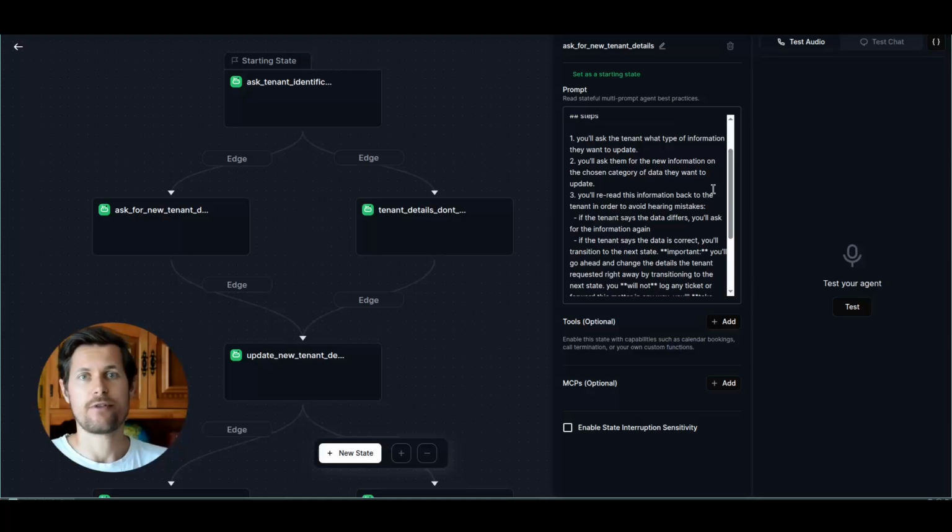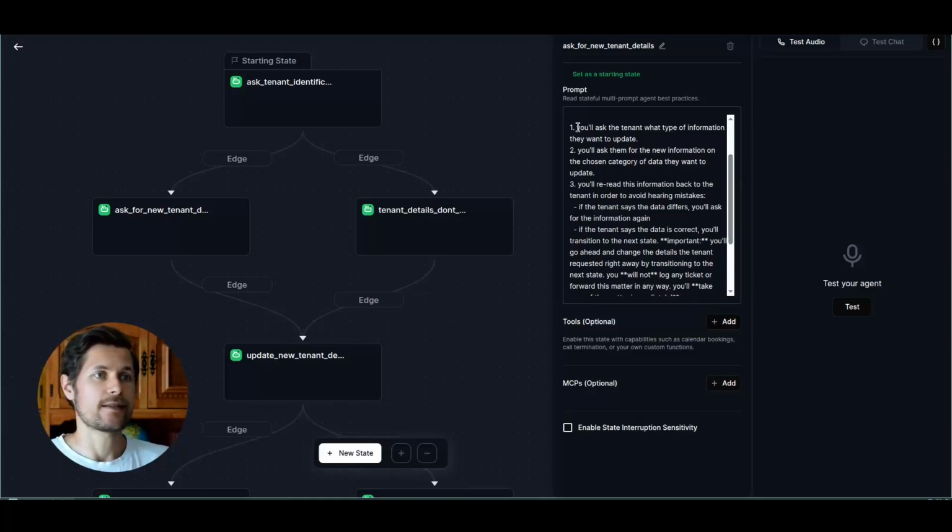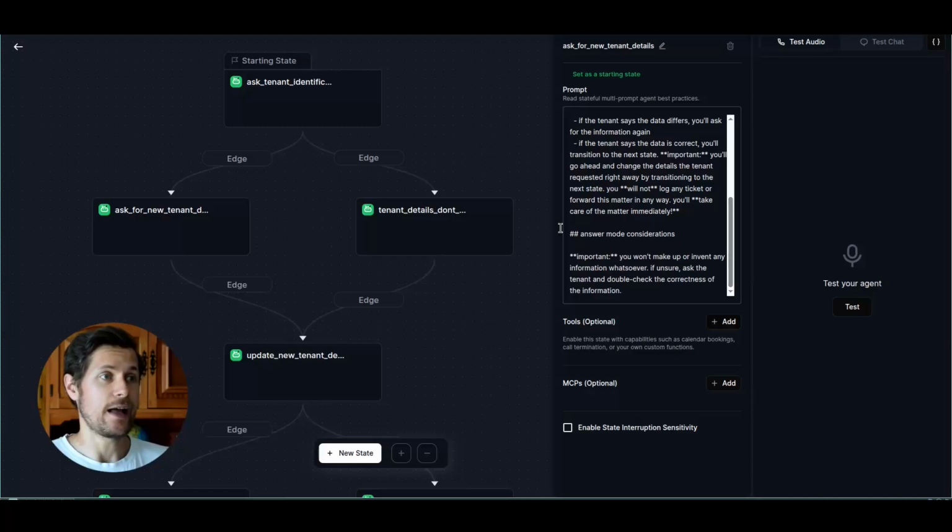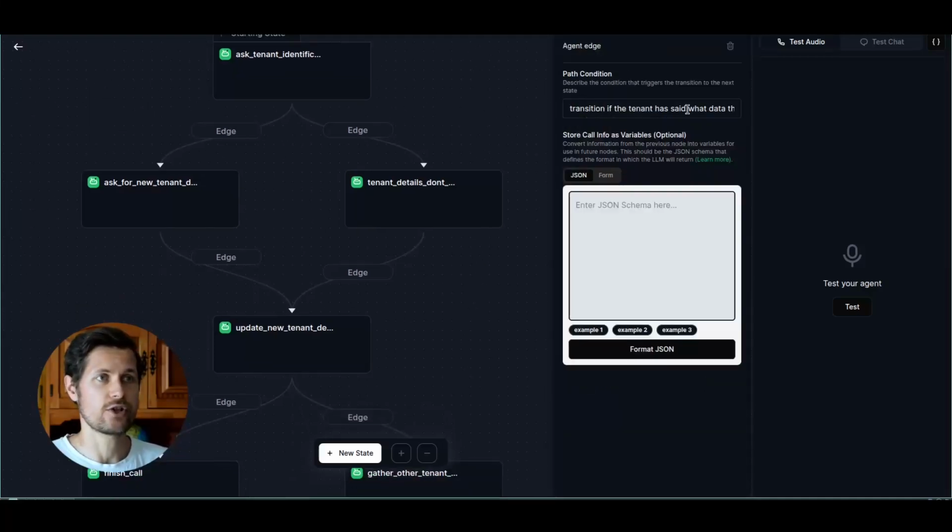Again, the same thing, I specify each step very, very specifically. And then I say, okay, what information do you want to update? So I've already told it in the beginning, I want to update my email. And then basically it asks me for the new email address, reread the information back to me to just double check it's all good, and so on. And once that's done, it has the new transition that will continue if the tenant has said that and confirmed that they want to update this email, and that is the same. So here we make sure that basically the speech recognition part of the pipeline understands my request properly, so that it tells me again exactly what the email is that I wanted to change, so that it's correct once it writes it down.